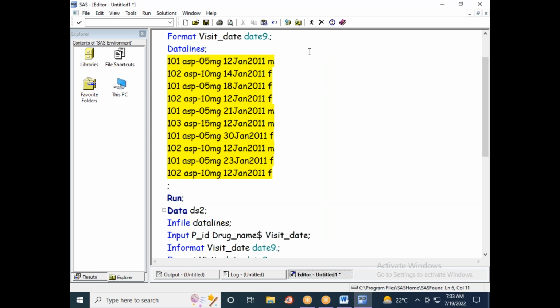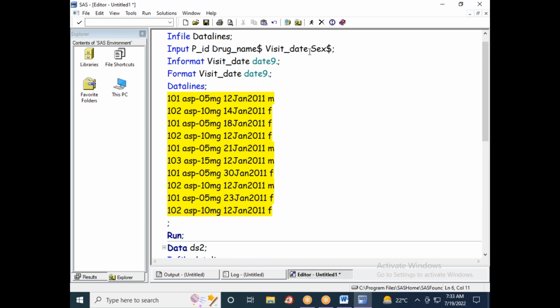If you run the program, what final variables do you get in your data set? It reads all 4 variables: patient ID, drug name, visit date, x. Yes or no? It will read all the variables from all the data sets. But for variable x, you will see missing values. For the first 10 observations you have values for variable x, and for the next 10 observations you see missing values.